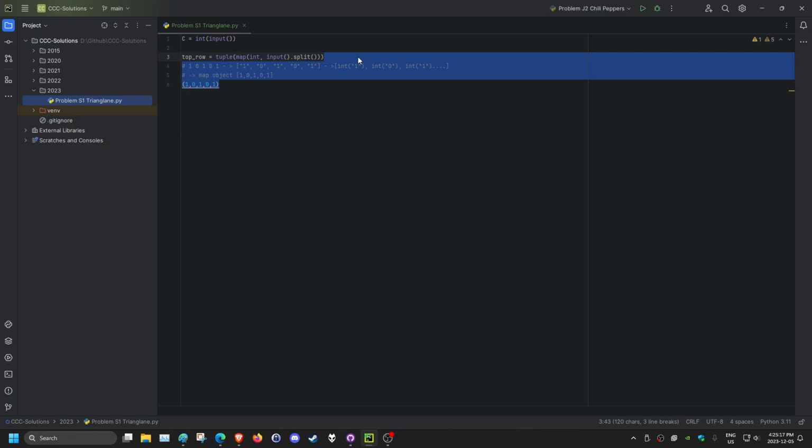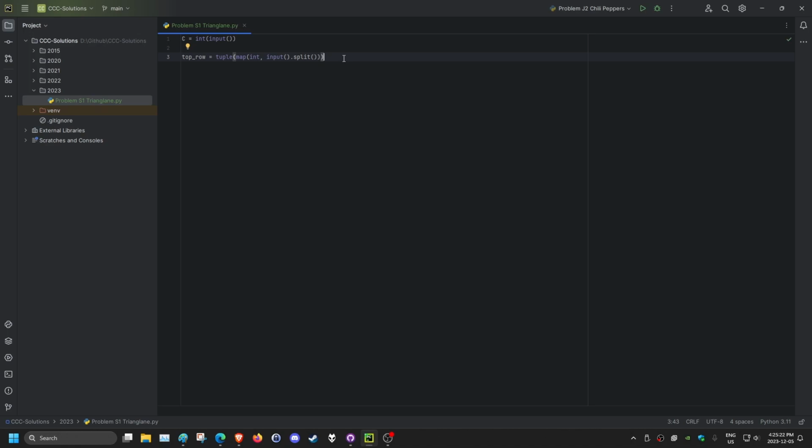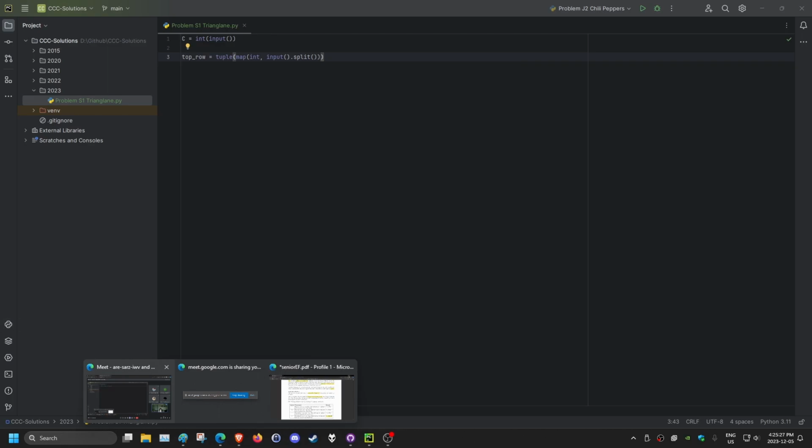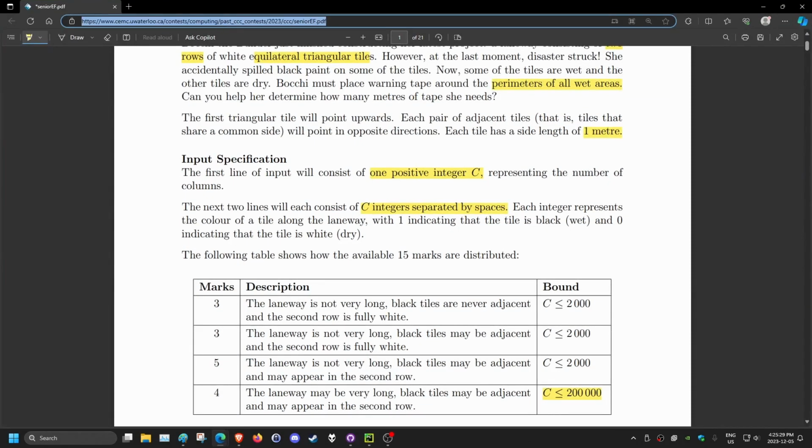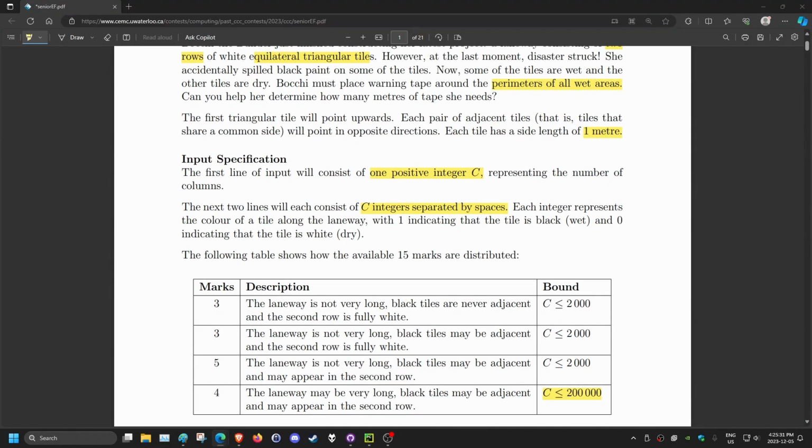I recommend memorizing this. It's not too bad after you use it multiple times. When you're practicing for these problems, I can post the document link into the chat so you can take a look. If you go on the past contests for the CEMC, I can also post that link. The second link I posted is the past contests for Waterloo, and you just scroll down to the bottom of the page and you can look at all those different ones there.